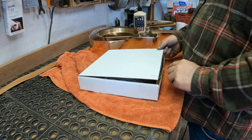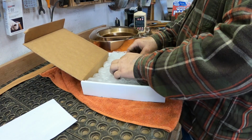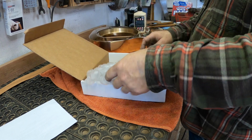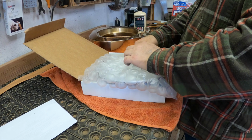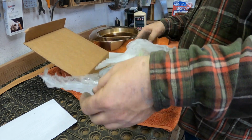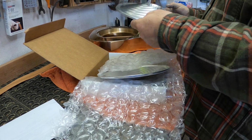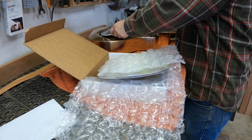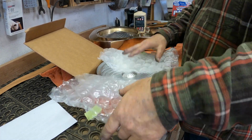I got some nice hot rod cones for this thing. That other cone that I've been using in there was just for mock-up, just to make sure everything was good. I'm just going to keep that old one around just for that purpose. So I got two of them in here, one for each guitar. A couple hot rod cones. Very nice.